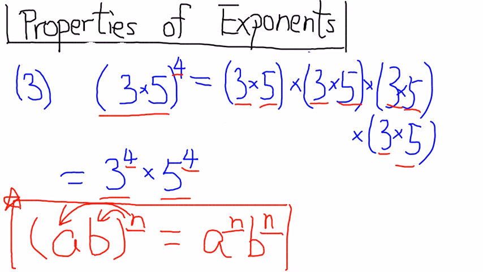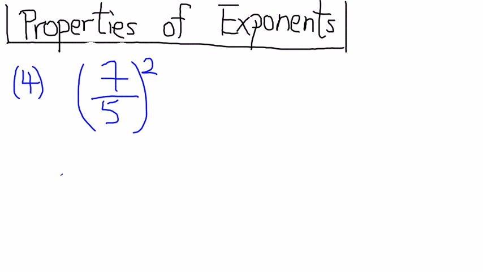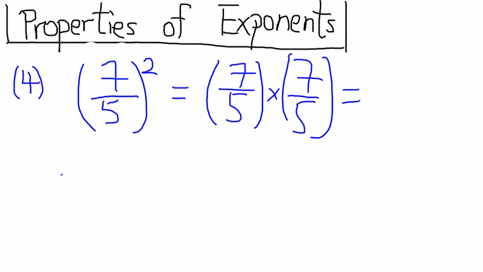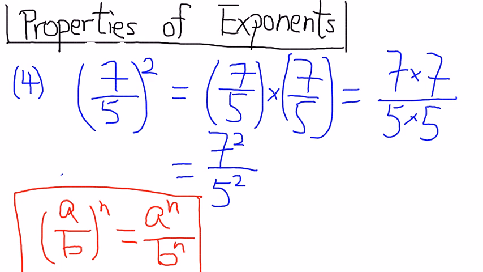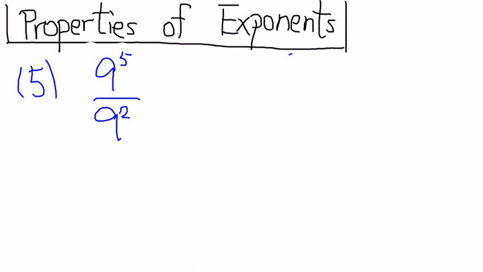The next one, we can look at this example, 7 over 5 as a fraction to the power 2. If you write it down as 2 copies of 7 over 5 times 7 over 5, again you can redistribute the numbers. Now the denominator is 5 times 5 and the numerator is 7 times 7. It also means that there are 2 copies of 7 at the top and 2 copies of 5 at the bottom. So I believe you can generalize this property to the following formula. If the whole fraction is to the power n as the exponent, you can redistribute the exponent to both the top and the bottom of the fraction respectively to get such a number here.